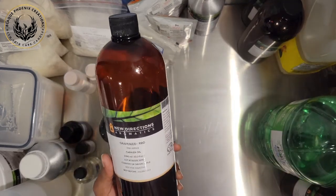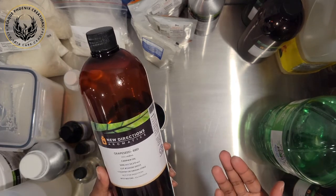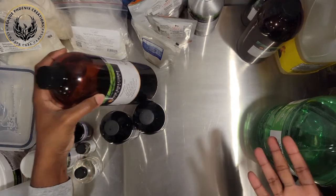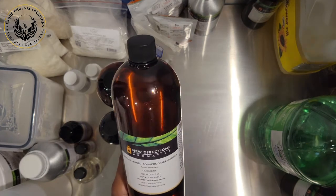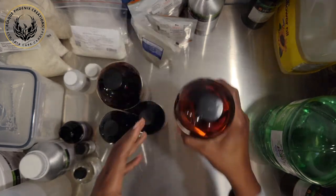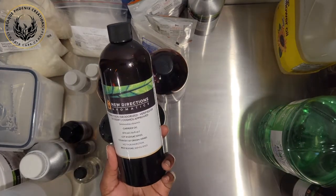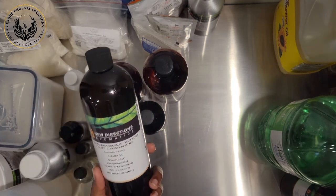Grapeseed oil, I use this also in my body butters because it is a lightweight oil and it does feel nice on your skin, and it doesn't have any strong smells or anything like that. Apricot kernel oil is really good. Skin, body, hair, is an all-around lightweight oil. Then there is jojoba oil.